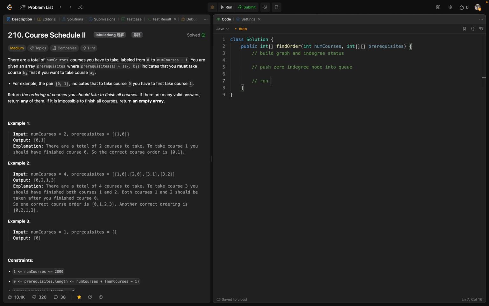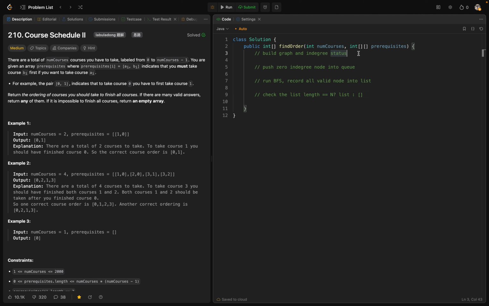Then we run the BFS and record all valid nodes into a list. Last, check if the list length equals n, which means we can finish all the courses. We can return the list. Otherwise, we need to return an empty one, which means there is some isolation or dependency cycle. We cannot finish all the nodes.